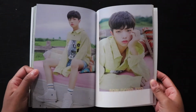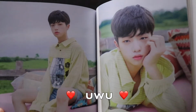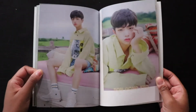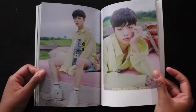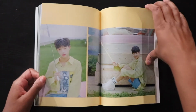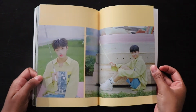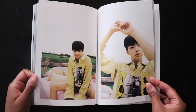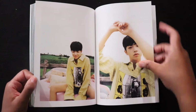And my other bias, Dongpyo. Back to back, how rude. They knew they wanted to kill me with cuteness. So yes, I double biased Sungwoo and Dongpyo. And even though I did not watch Produce X, I have seen clips of them and their daddy-son relationship, which I think is the absolute cutest thing in the entire world. I can't get over it.